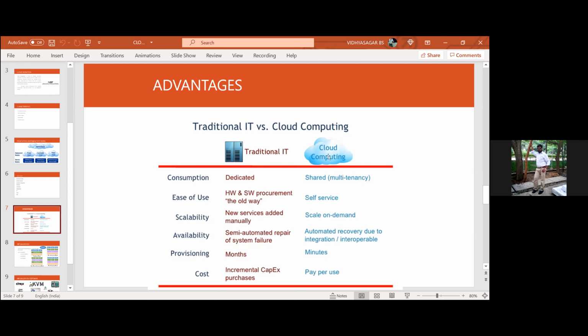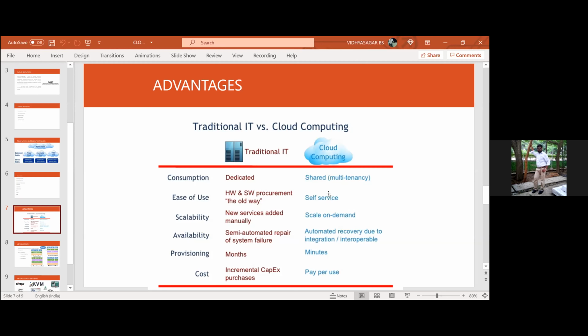These two machines can be created, one is 6 GB, another one is 4 GB. Similarly, you can create an instance, and these two instances can be used by two persons at different places. So that's why they tell us consumption is a shared model, and there is a dedicated one. Only one PC can be accessed by only one person if it is dedicated.